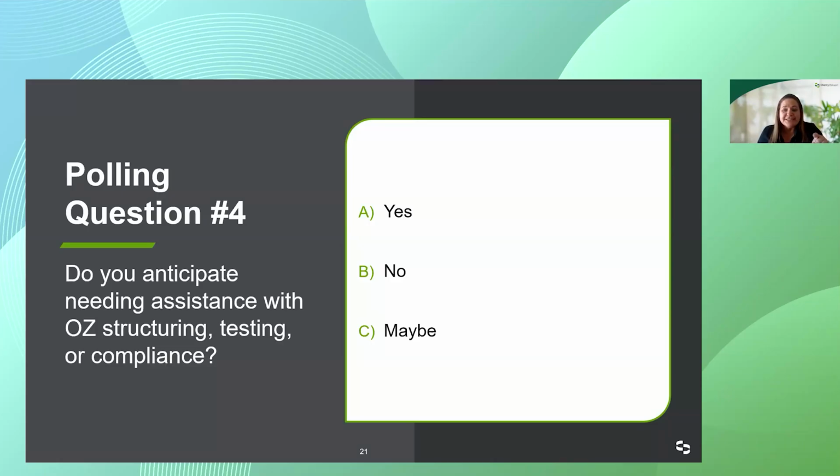One thing that I think we should add related to this polling question is I think people haven't necessarily taken some of the compliance and the reporting very seriously. I know people get really excited and like to move forward and charge forth with the investments, but it is going to be more critical than ever that things are documented well. A lot of times I'm receiving information from the underlying qualified opportunity zone business that doesn't have the related disclosures that we need to properly report at the fund level. And this is just an area where, in my opinion, people should not cut corners or cut costs. Just do it correctly the first time.